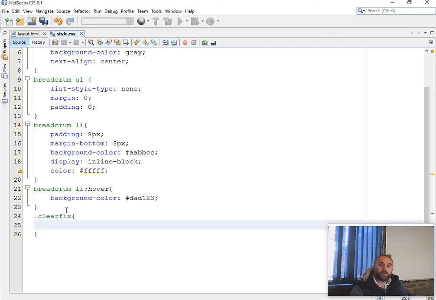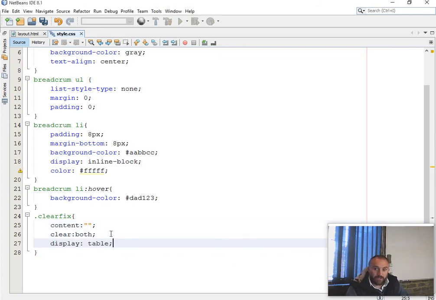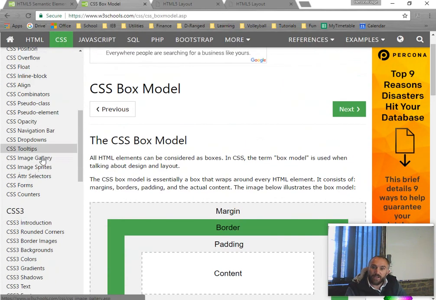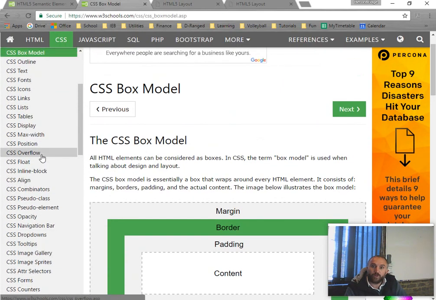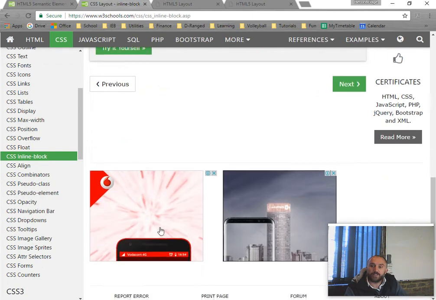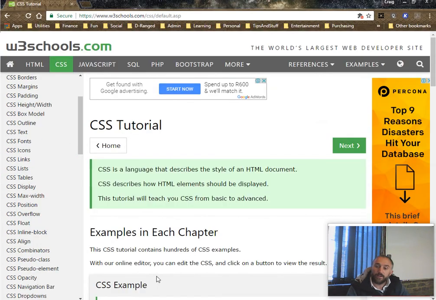And now that means anything that's got the clearfix tag on there, you would work with that. Again, I do not understand exactly what's going on here, but it's a simple matter of reading it through in your HTML5 with regards to the different display layouts and whatnot. I used a lot of the examples that they gave inside here with aligning data. There are different exercises you can work through in that regard. W3 Schools is very, very cool.